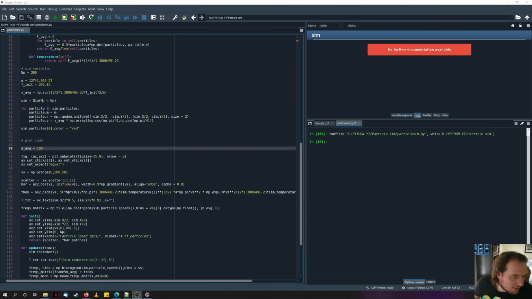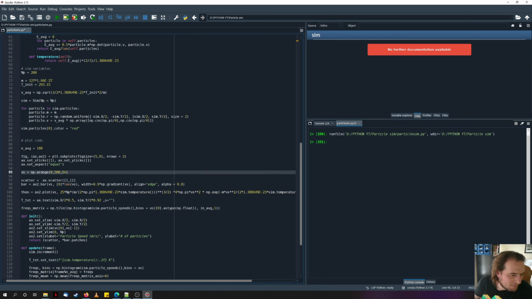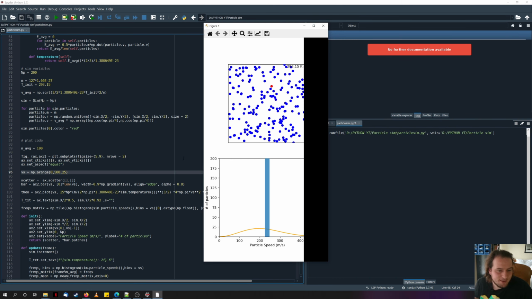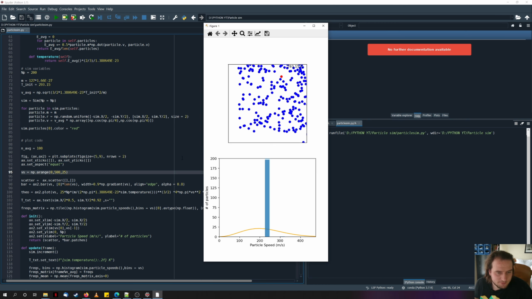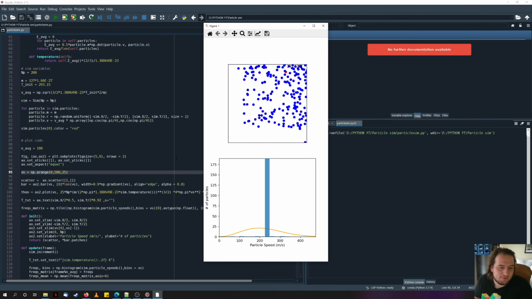And since we've got a larger number of particles, let's go ahead and change the bar chart to be finer. Even finer. We should start seeing everything converge.